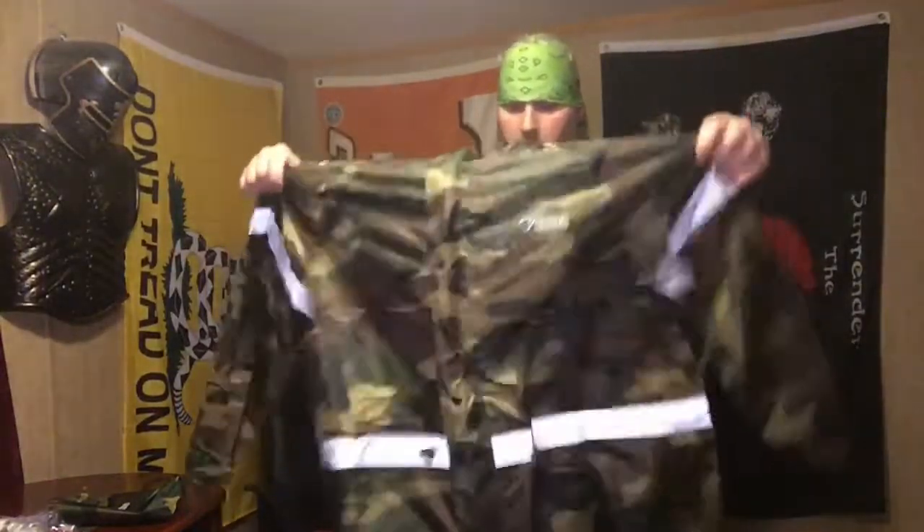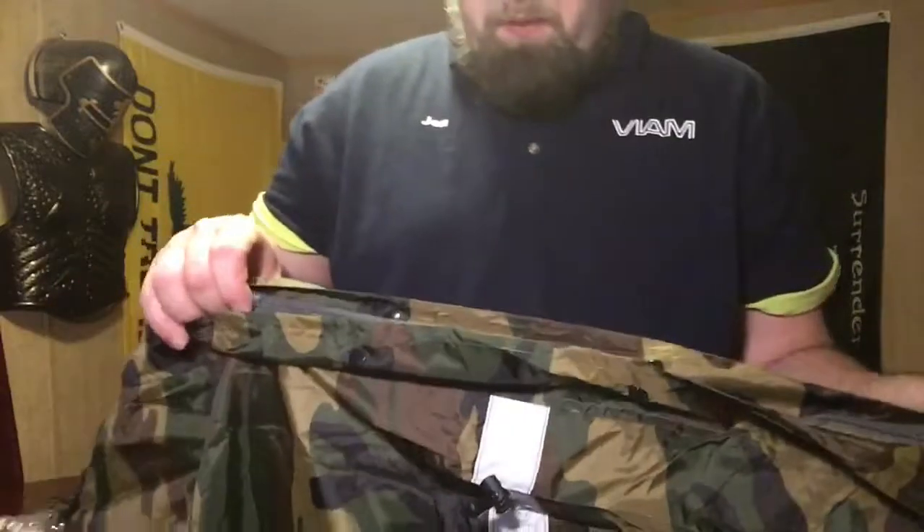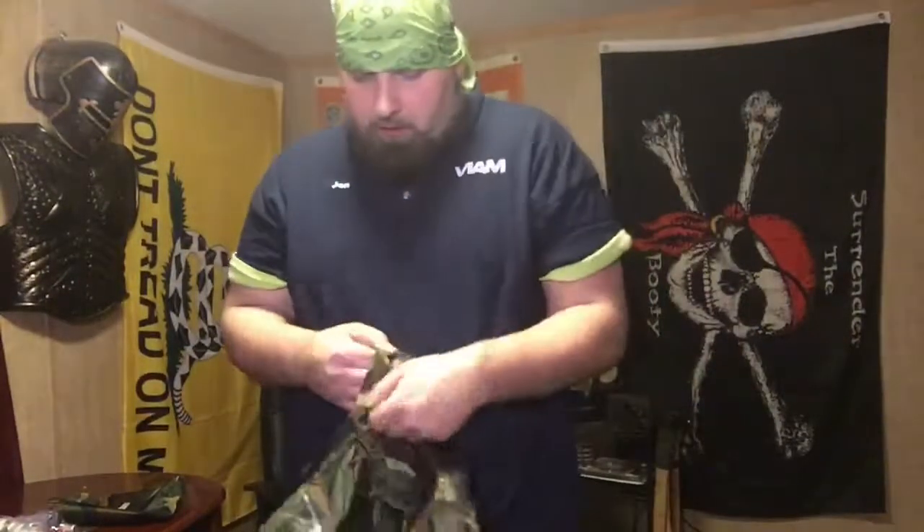Let's talk about this Bluefield poncho guys — this comes in at eighteen dollars. It's a long backpack-covering poncho. How about we just go ahead and try it on? Surprised to see it does have zippers and buttons — this is not just a poncho. This should have been classified as a raincoat, everybody.